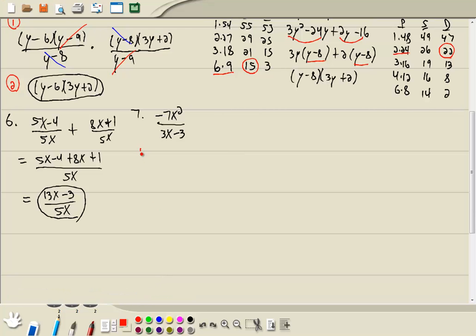First step. Set your denominator equal to 0 and solve it. So we got 3x minus 3 equal to 0. Now to solve this, I'll take the negative 3 over. It becomes a positive 3. Divide both sides by 3. And we get x is equal to 1. This is our value that if I put 1 back in up here, we get 3 times 1 is 3, minus 3 gives us 0. This is what causes the denominator to equal 0. So our restriction is we put a slash through the equals, and we say x cannot equal 1.